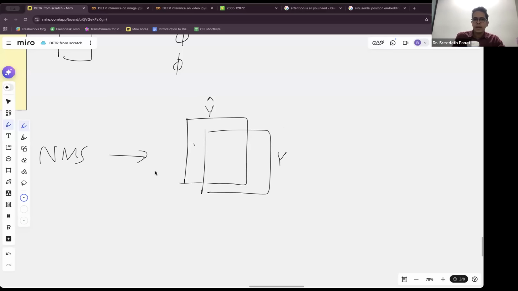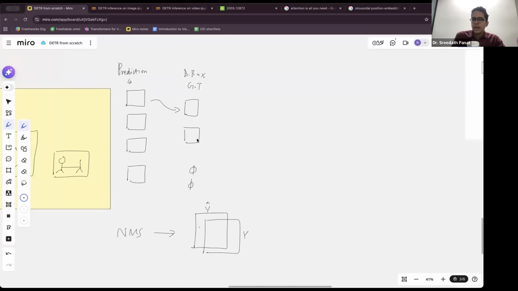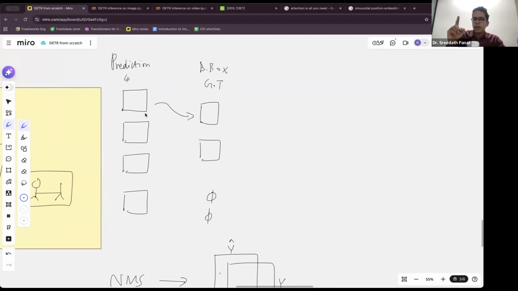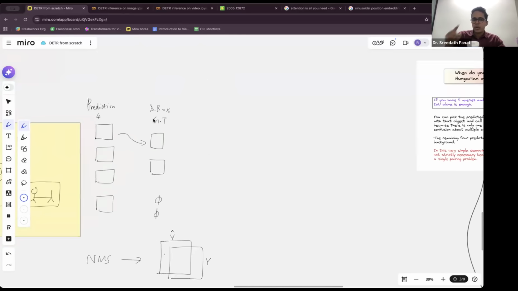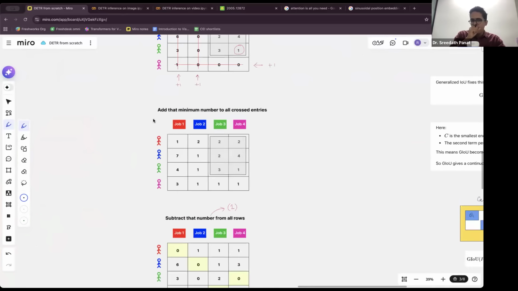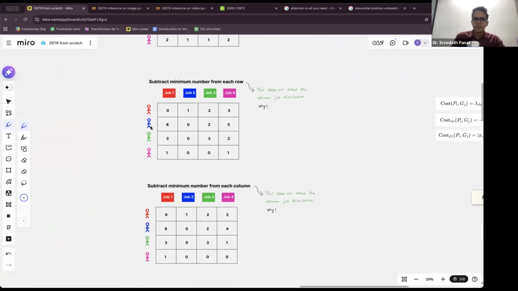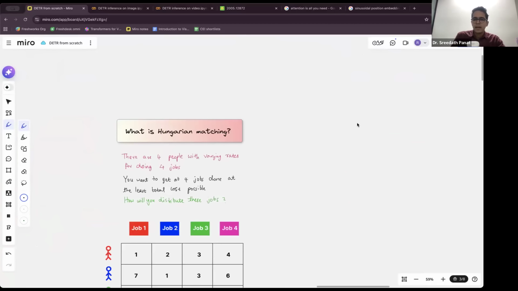But here, something unique has to be done, because you have to match one box with one prediction. You don't have the ability to predict a large number of boxes, eliminate the duplicate boxes, and then say that these are your final predictions. You can't say that. So I will show you this with a simpler example that explains Hungarian loss. Hungarian loss is basically a loss function defined in a context like this, where you try to have a set that is mapped to a set of other objects.